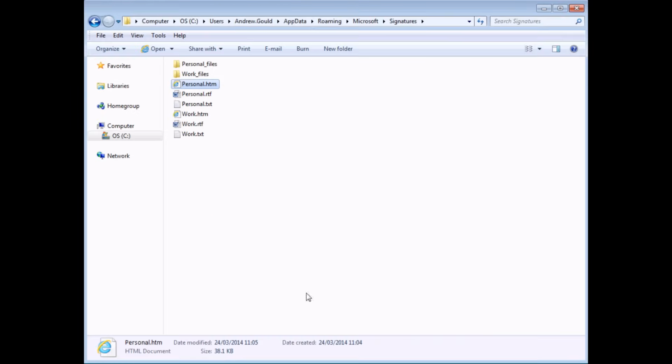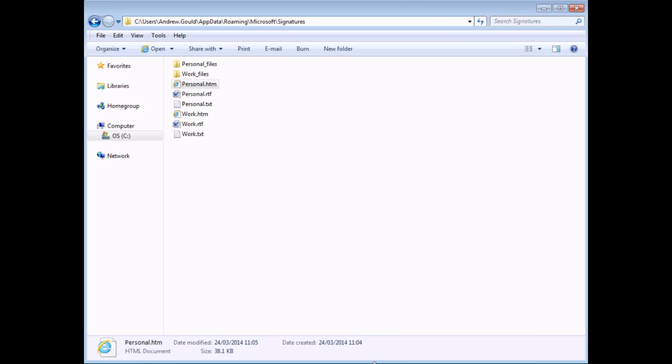If I just quickly take you to a Windows Explorer window, I've already browsed to the correct path for my signatures. This will be something similar on your own computers, of course, depending on which version of Windows you're using and what your username is. But you can see that I've got, for each different signature, 3 different files. You can probably work out why there are 3 different files. I've got a TXT file for plain text emails, an RTF file for rich text format, and an HTML file for HTML emails. So what we would have to do to make this system work is make sure that as well as being able to choose the correct signature, personal or work in this case, we'd also have to choose the correct file type for the version or the format of the email we're creating.